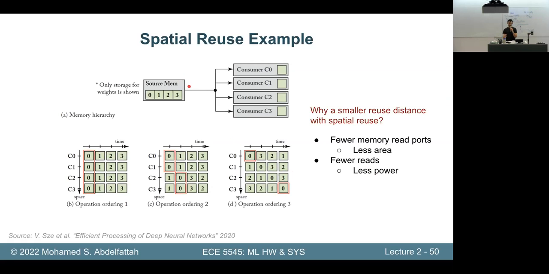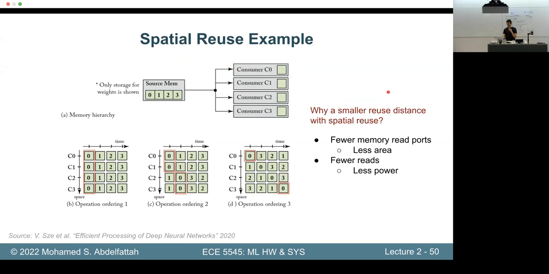Or I can do it over time. So I can load 1, 2, 3, then 4 for a very large reuse distance. And in that case, I would just have more latency and more power. And I would need to figure out a way to hide that latency, or it will impact the throughput of my application and so on. So getting a small reuse distance and having data close together is very advantageous for application efficiency.